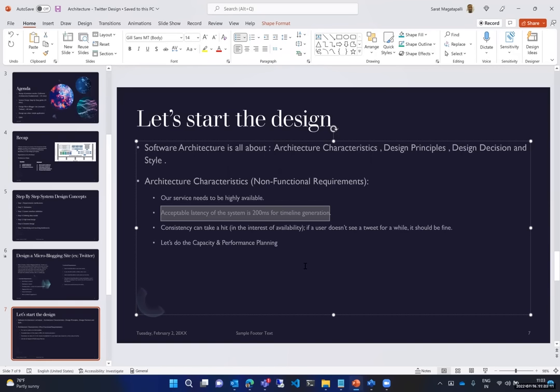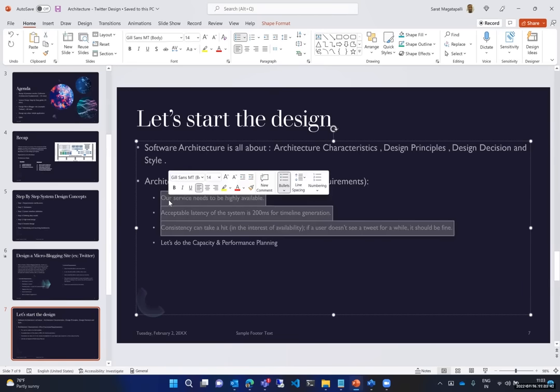So which is nothing but the consistency. Consistency should be there, right? So in the interest of availability, we are providing that consistency, meaning routing the traffic from US data center to India data centers, right? During that routing, there might be a small delay, which we are saying that it's okay. It's okay to have a slight delay during the failover from US to India data centers. Okay, right? So this is what you learned when you're discussing with your stakeholders, which is nothing but the product team. Okay.